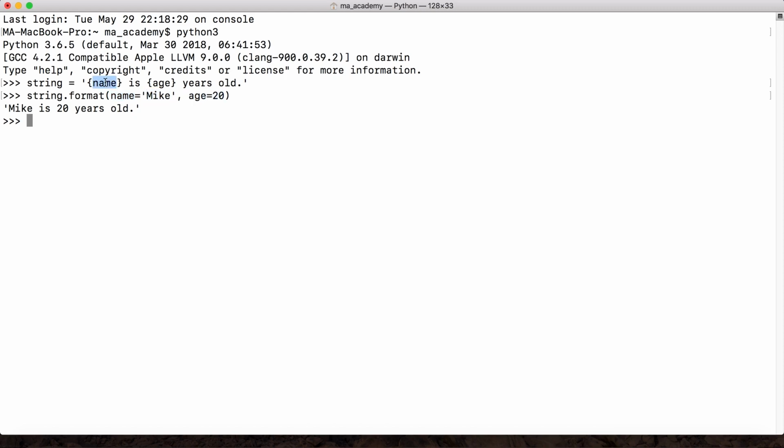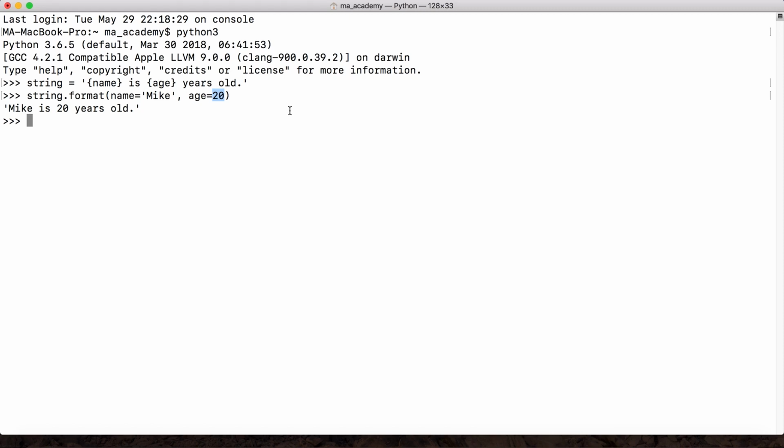So in here we used the variables name and age. Instead of using name in here, we use the content of that variable, which is Mike. And in here, instead of age, we use this value, which represents age, which resides inside the age variable. So this is how you can put variables inside a string and get their values.